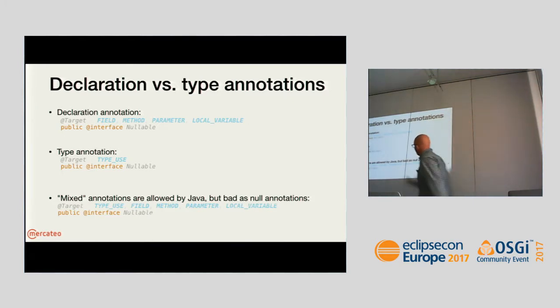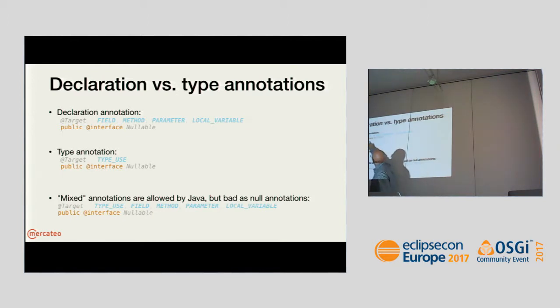Okay, imagine, because you can actually see the relevant difference. Imagine there's an annotation declaration here, and you can specify the target. Where may I put this annotation? You can say this can be placed before fields, methods, parameters, local variables. This is actually the old style nullable declaration. For type annotation, you say you can put it on type uses. Everywhere a type is, like in a map, what does the map contain? And this is the difference. You declare where it is used. For a type annotation, you have to explicitly say it's type use.